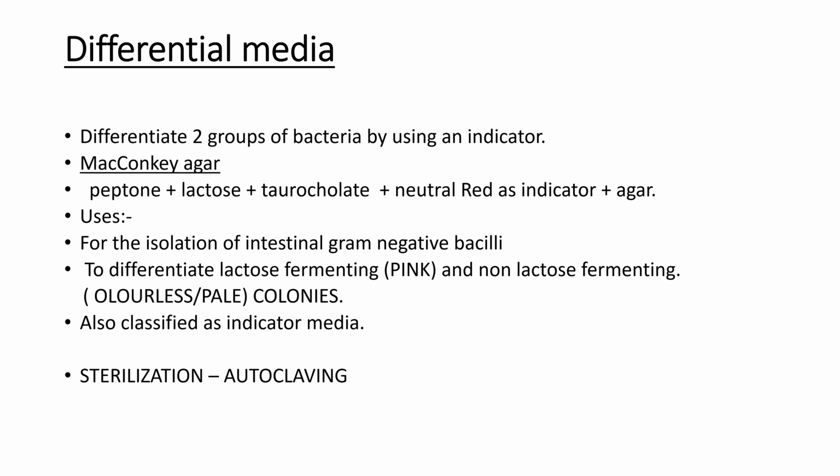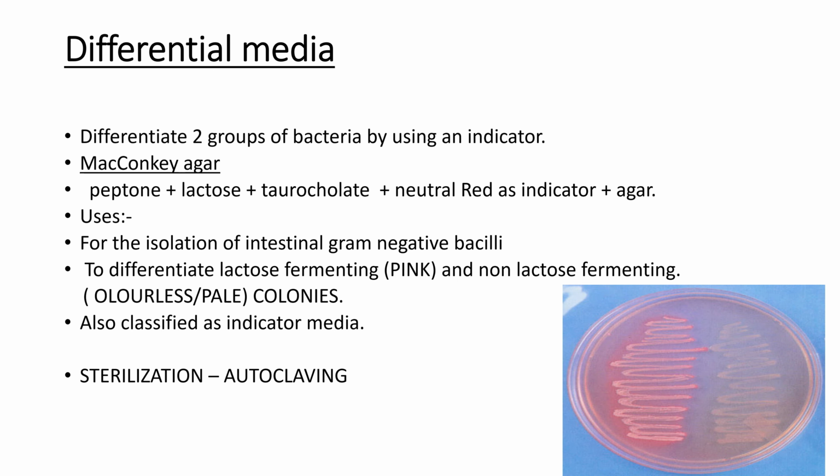For example, MacConkey agar. There is a hint I would like to give you to memorize the MacConkey agar constituents. It is called PLANT. P for peptone, L for lactose, A for agar, N for neutral red as an indicator, and T for taurocholate. So PLANT is the mnemonic for the constituents of MacConkey agar.